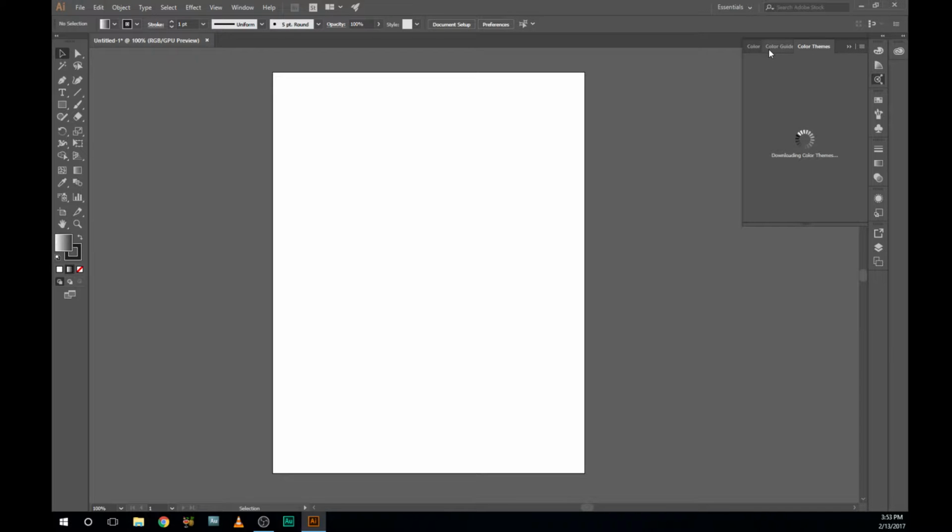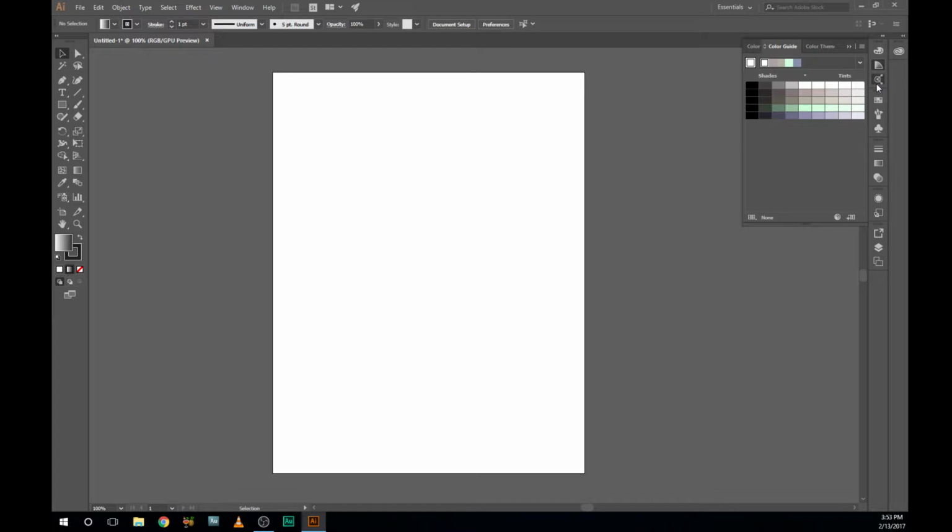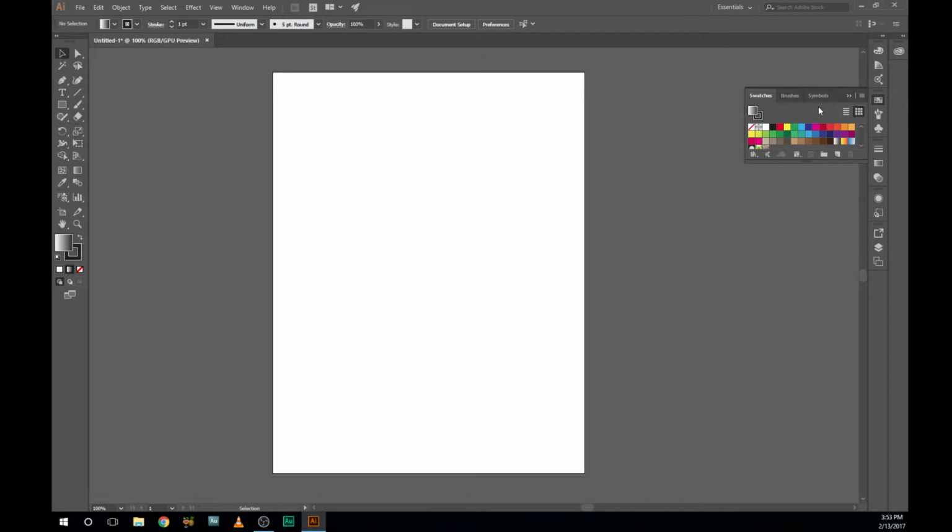Go through and kind of learn your things here. So on this side, I have my color swatches, my very picky color swatch here, or I could just choose whatever, my color guide and my color themes. Now you notice they're all three grouped right here, and they're all three grouped here just the same. This is just downloading some themes for me. I don't really care. Right along here, I have my RGB color swatches, right? And brushes, which is cool, by the way. This isn't the only brush that's available. You can go to the library and add some more. And then there's symbols and stuff that you could just place in there. All right.